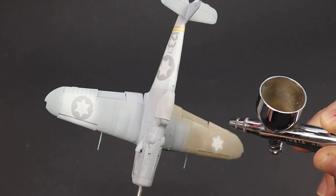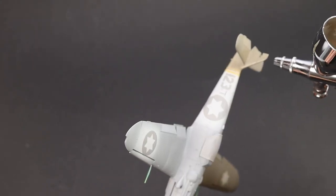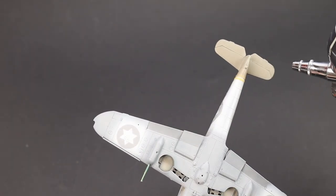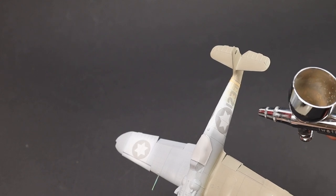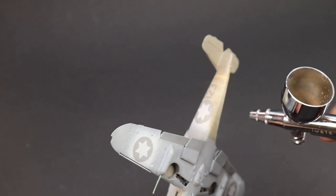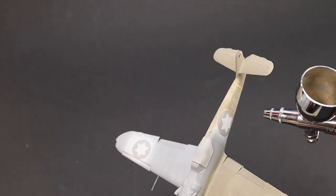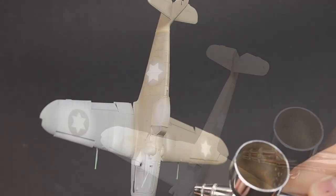The actual camouflage colour can be a little controversial on this. There's a fantastic article in the August 2022 issue of the Eduard newsletter where they've done their primary research and even got some colour chips. This colour is not RLM02 even though that's what the instructions say — the colour is actually a Czech paint that was effectively their version of khaki, but it is very similar to RLM02. The MRP RLM02 is, for my eye, a little bit too grey and cold in tone, hence I added the other colours to get something approaching khaki — and that's what I went for.